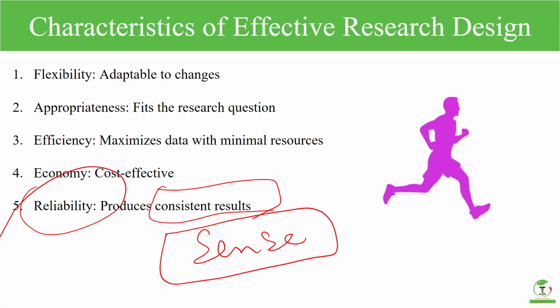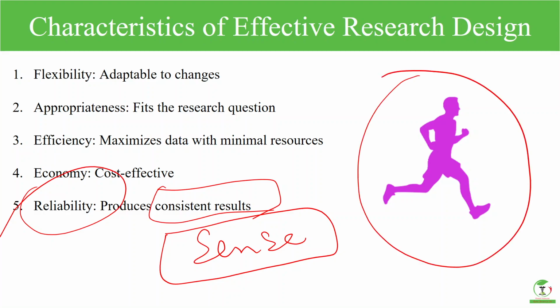Okay, so look at the research problem as an object that needs to be clothed, or just look at it as an individual who needs to be clothed. You don't need to have a person who has tight clothes. You don't need a person who has what we call oversized clothing. You need clothing that can fit. And the reason I have this person here who's running is that if you don't have the right shoes, you cannot run. If you have not put on light clothing, shorts, and maybe a vest or a short-sleeved shirt, you can't run. So just look at the research problem in that way. If you don't close it well, you will not reach your destination.